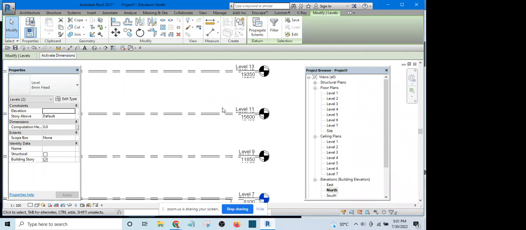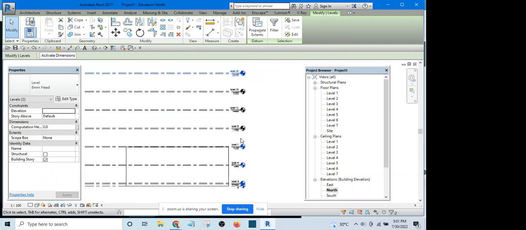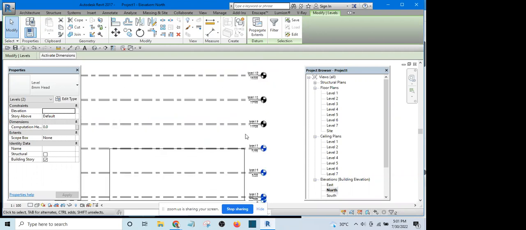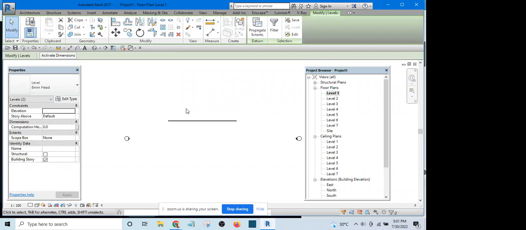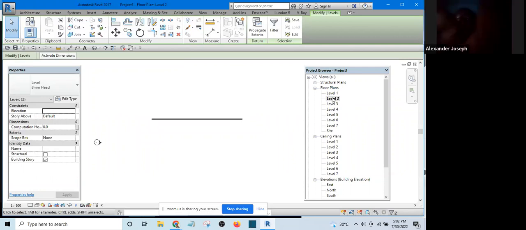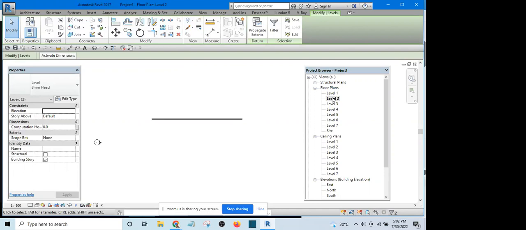Okay, so you can see that these are our levels. So the next thing you will do is set your walls. And in setting your walls, you go to your levels. And I would like to rename these levels because having it levels, level, I don't know which one is.